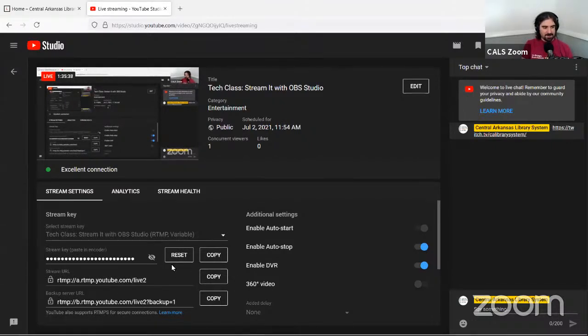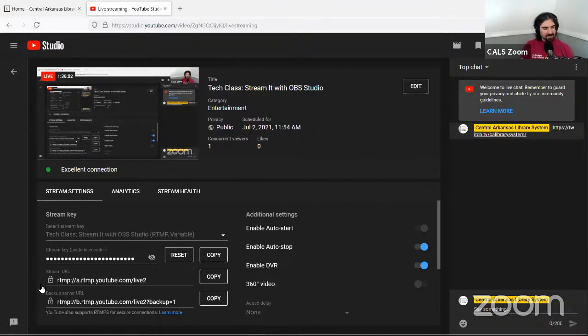But the main things I want to draw your attention to are the stream key right here. It has these little dots to obscure it because it's pretty important, kind of like a password. Super duper long and random though, so usually you're not going to be typing it anyway. You'll usually just hit copy right here and it'll copy it to the clipboard.